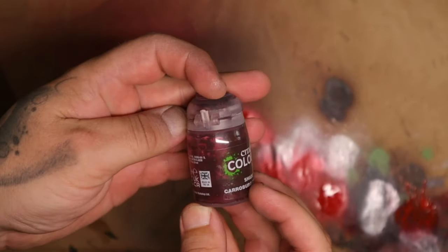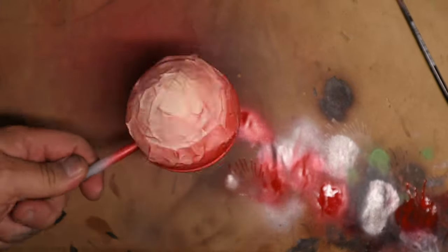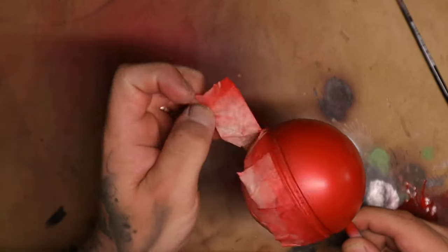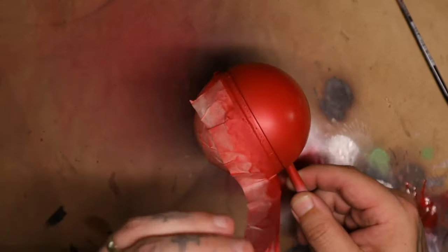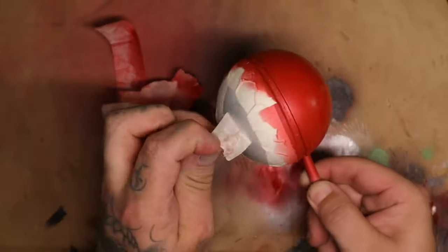In order to create a little bit of depth I used Karabor Crimson, which is a Citadel wash, and I sprayed that from the bottom part or the shadowed areas. This was then the time I was able to unmask the project and have a look at how the colors look with each other. I need to make sure that they interact well, and it seems like they do exactly what I need them to do.